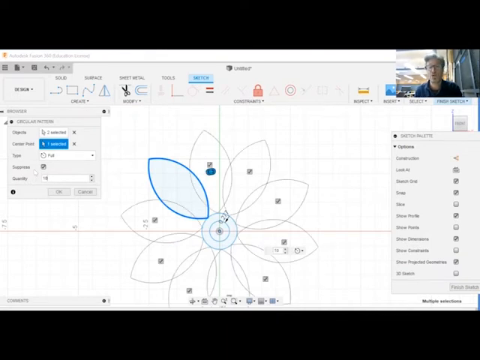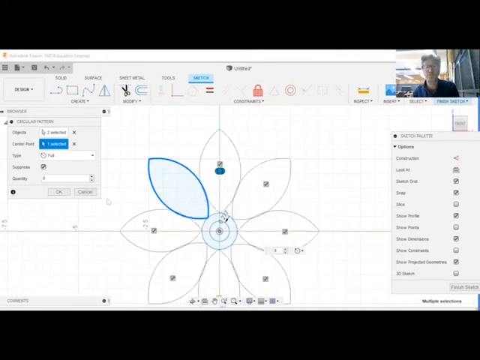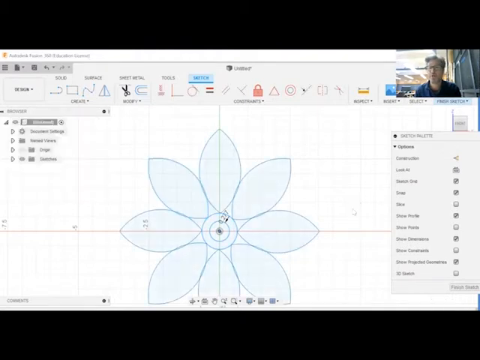That's good if you want to overlap, and something you can do when they overlap is to take the trim tool and get rid of one of these lines, and that'll make it appear as if it's overlapping, which looks aesthetically pleasing. But for the sake of simplicity, I'm going to have my petals side by side, and that's 8, and that's that right there.